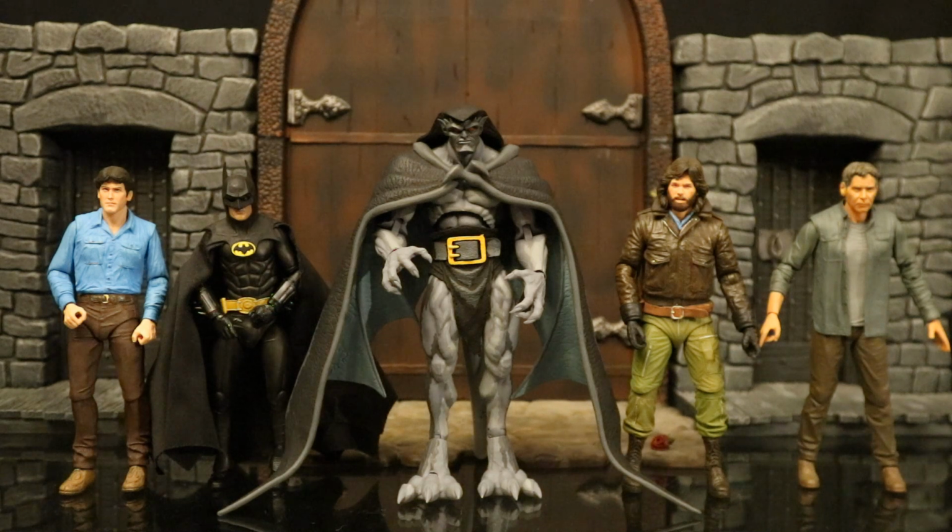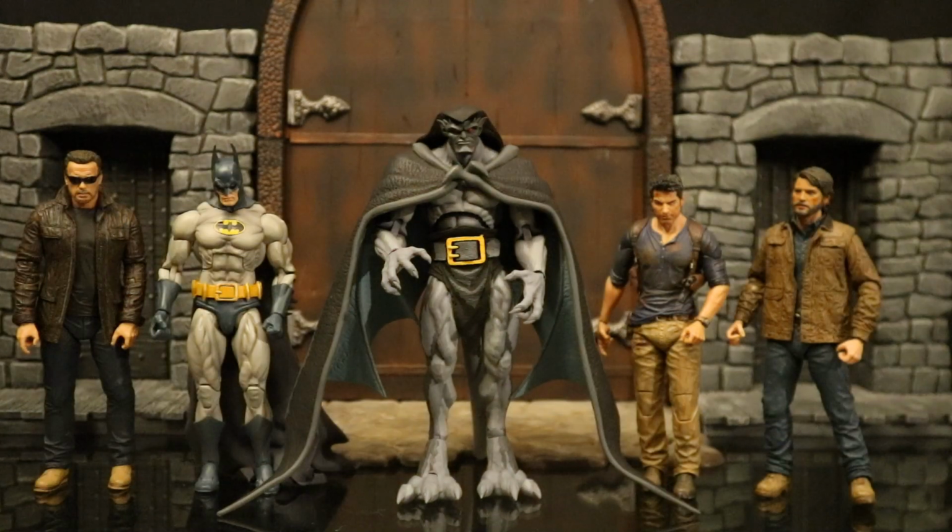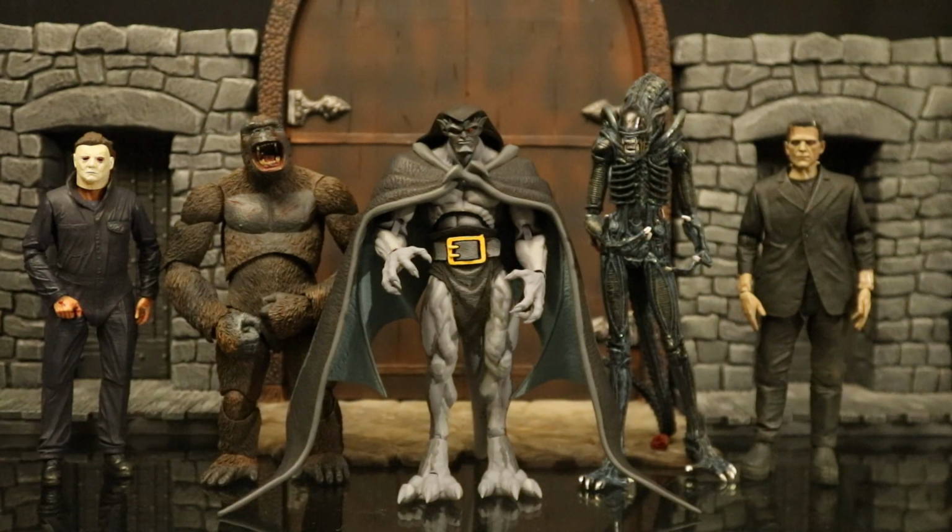Since he's a NECA figure, they're typically the 7-inch scale. I'm going to start off my comparisons with some of the larger action figure lines I collect, and work my way smaller. But first, let's check them out with some of his NECA brothers. In front of you are 5 different action figure lines, all from NECA Toys, all 7-inch scale. Then, next to even more NECA figures. And now, with even more NECA figures, these are some larger, more monstrous figures.